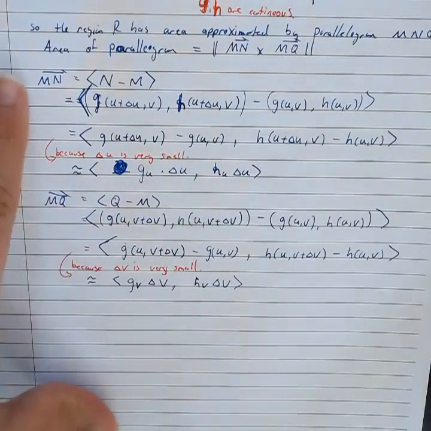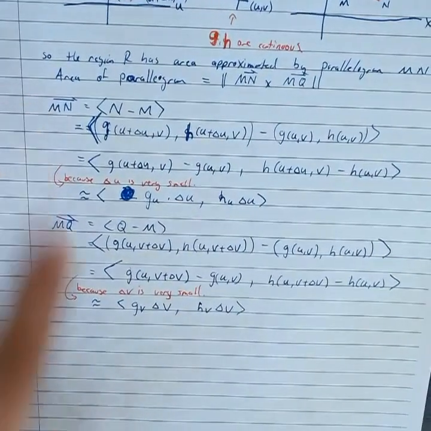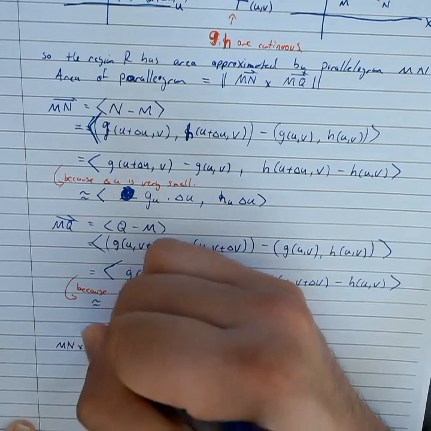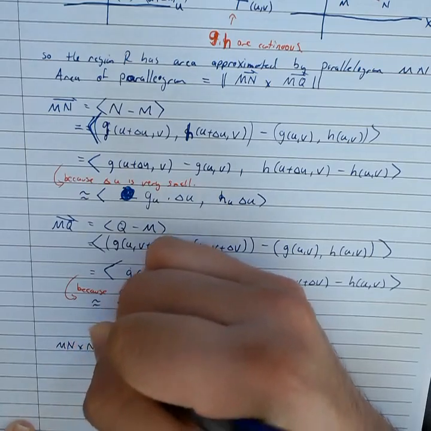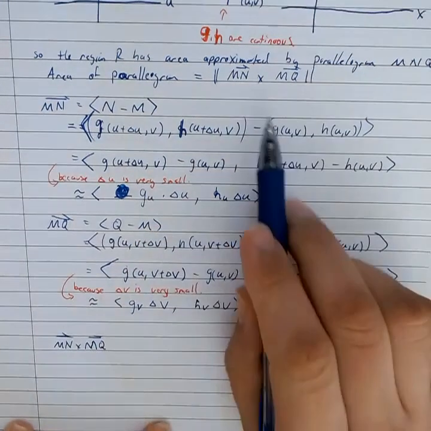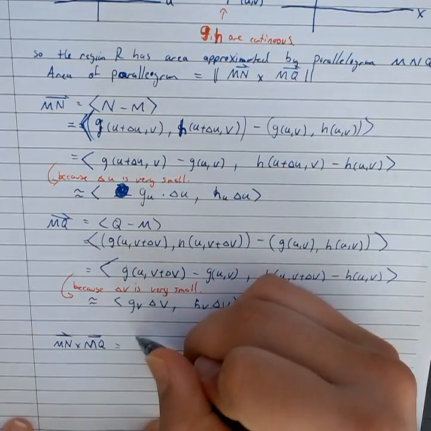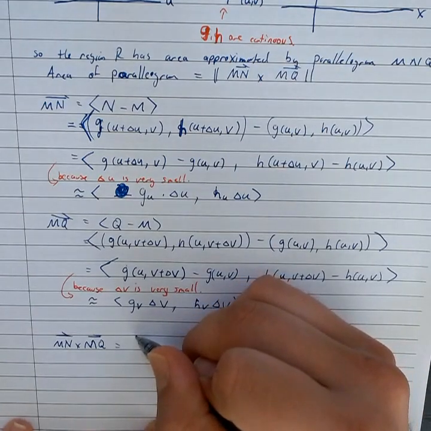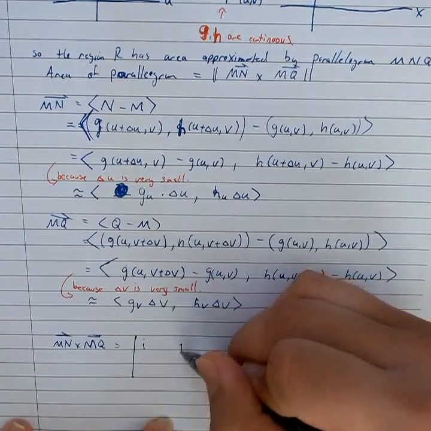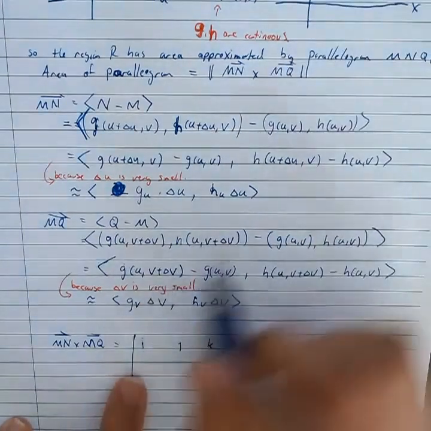So now we can take the cross products of both of those. We want MN cross MQ. So let's see what that looks like. Let's take MN cross MQ, like that, which is what we want. We haven't taken the magnitude yet. We're taking the cross product first. And that's given by, well, we had a nice shortcut for taking cross products. We took this, and then we wrote down the components.